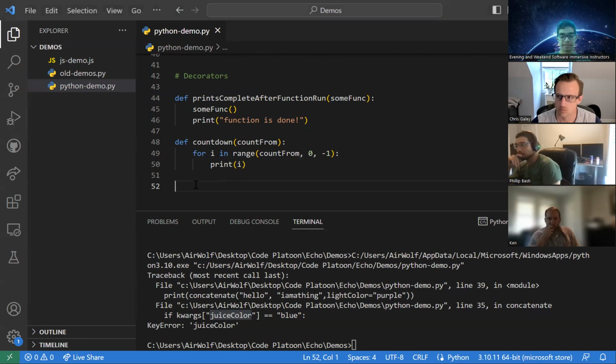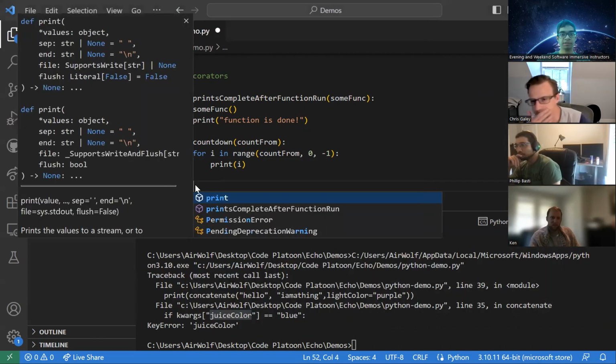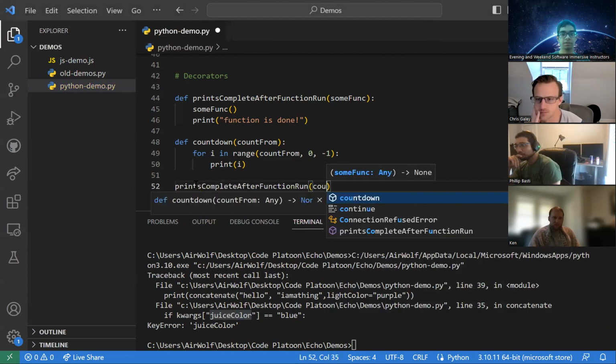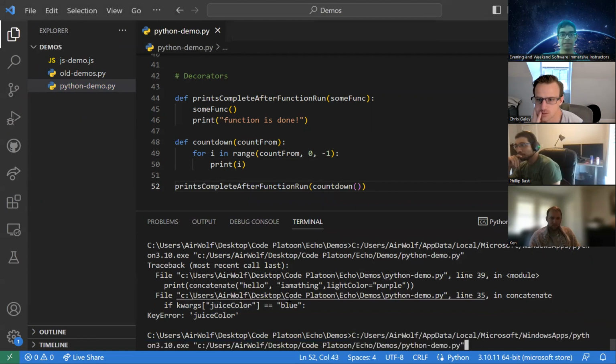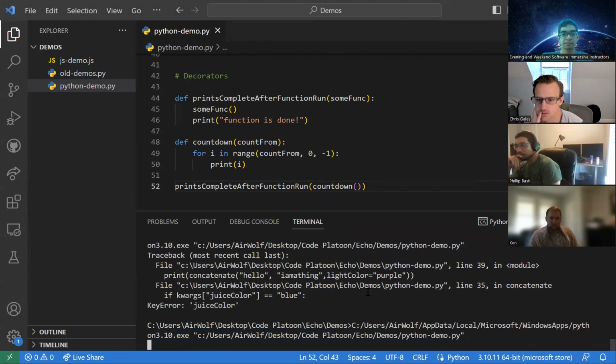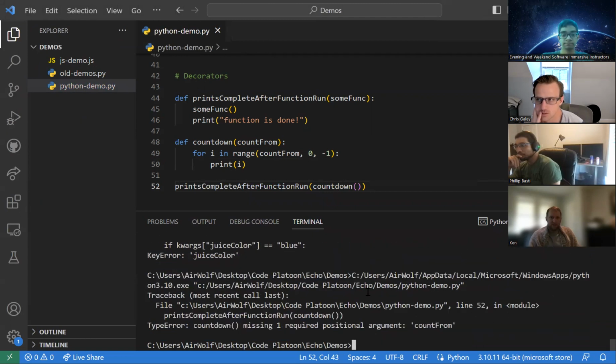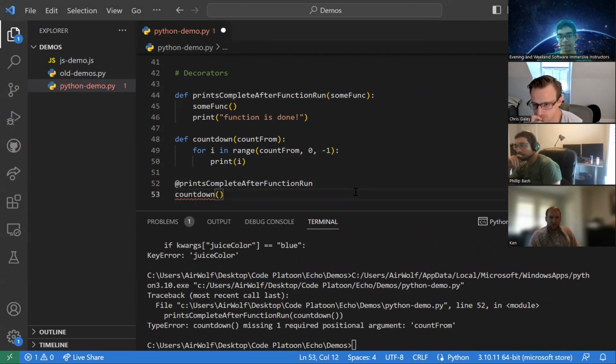All right, let's try that. So we can do print complete after function run, and then countdown like that. I was saying an @ symbol in front of that without any parentheses afterwards. Oh, so you're talking about like this? Yeah, something like that, maybe.